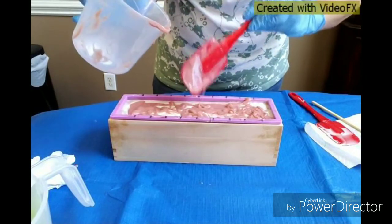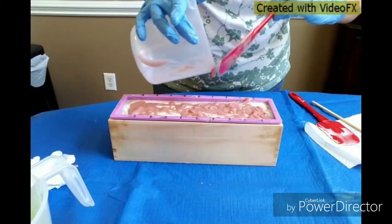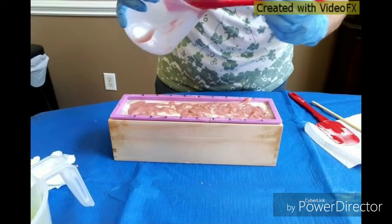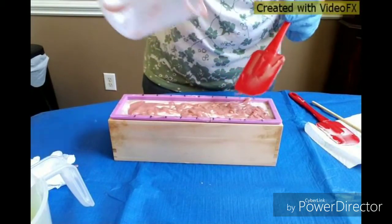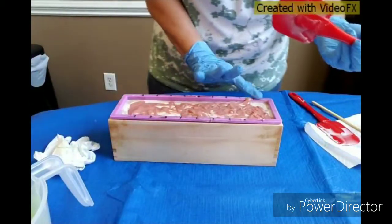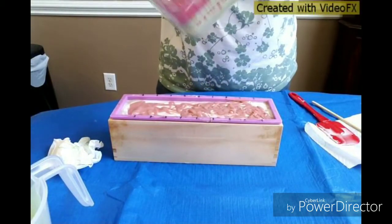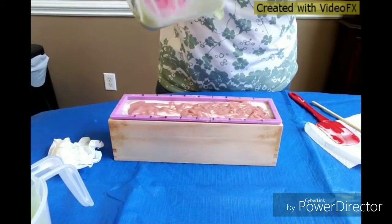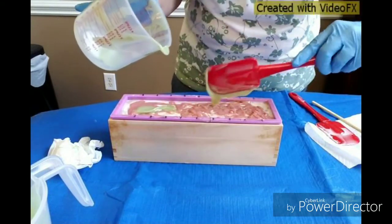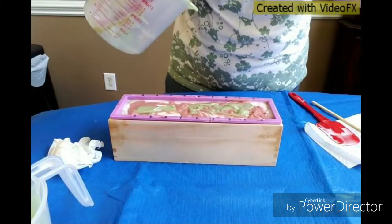But it's kind of muted, but that's fine. We're good with that. All right. This green has really gotten thick. We didn't leave a lot of it, so, and it's on the bottom anyway, so that's fine.